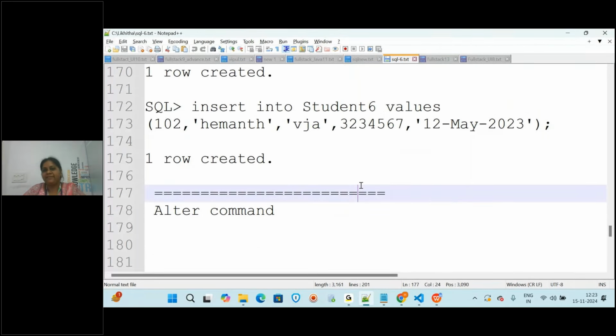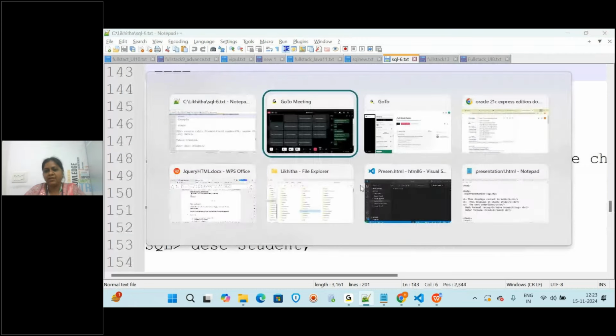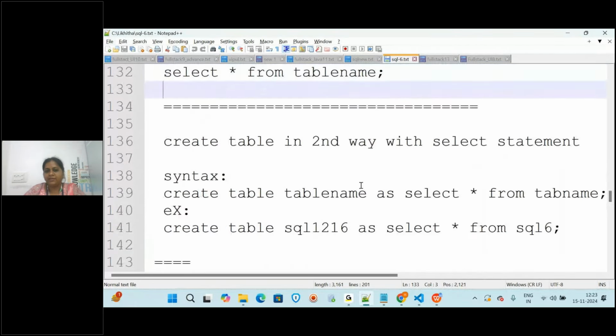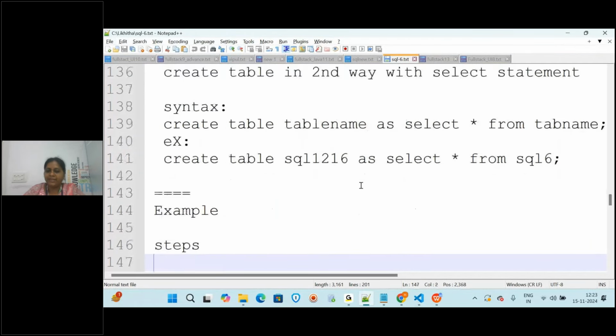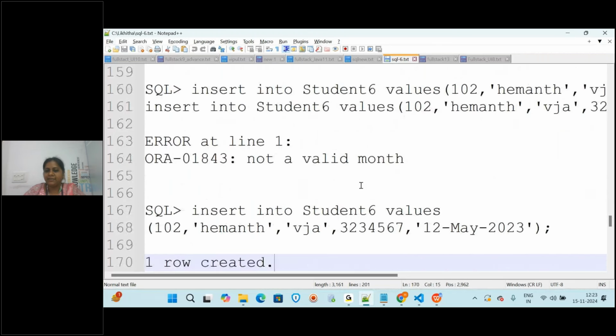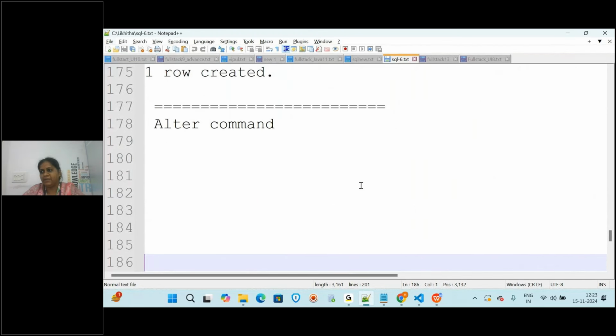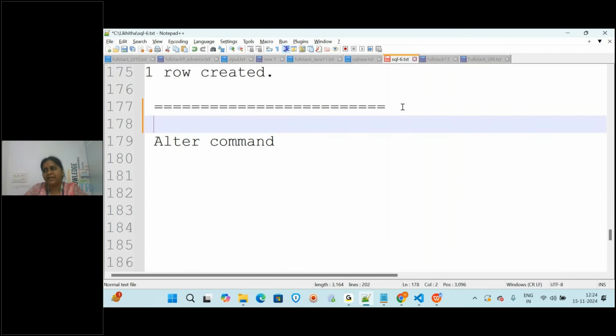So in the last session we have discussed about the basic commands of the SQL, like how to create, insert, and also view basic data. So how to create a table, insert the data inside the table, and also view the data in the table. Creating a table and inserting into a table we have seen in multiple ways. If you want to insert only a few values you can, or if you want to insert all the values you can. So these are the things we have seen. And today I told I will be explaining about what command? Alter command, right? Okay.